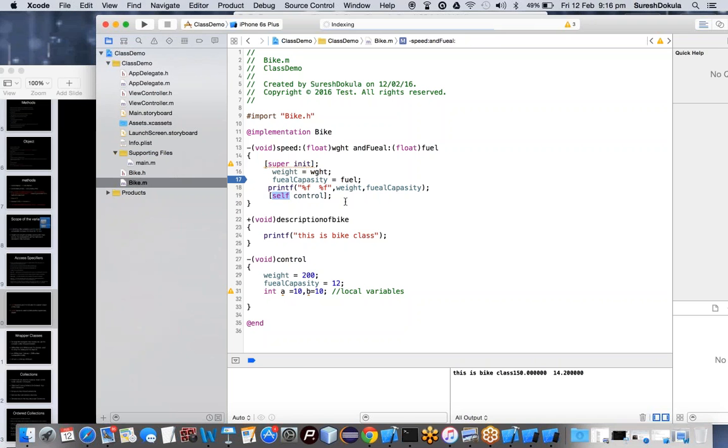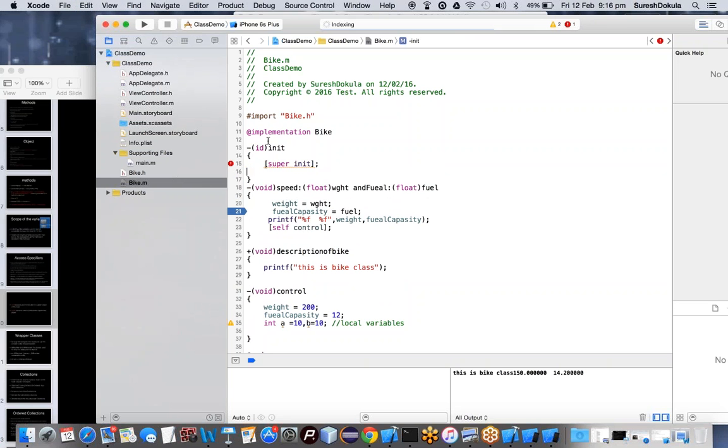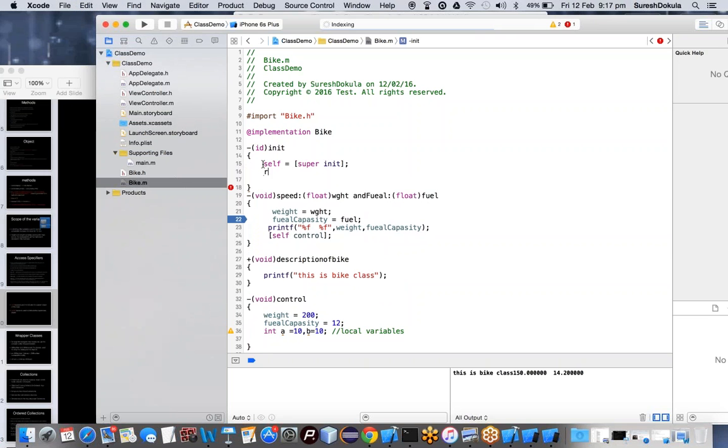If you would like to call one method within the same class, we use self. The ID will initialize this, super init. It returns one ID itself.